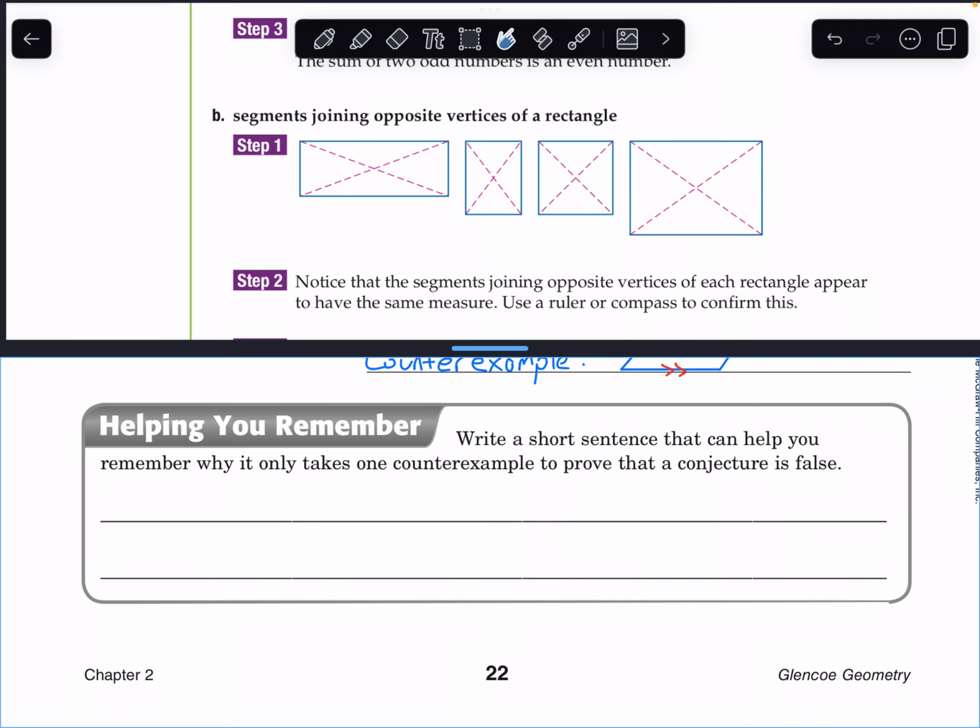Now, to help us remember, could we write a short sentence that can help you remember why it only takes one counterexample to prove that a conjecture is false? Well, I want to go outside the realm of mathematics here. Let's go a little bit abstract. Why does it only take one false thing to undo all of your work?